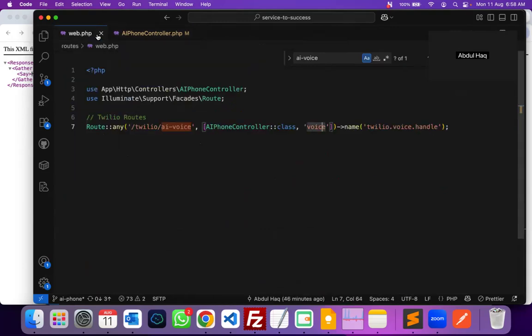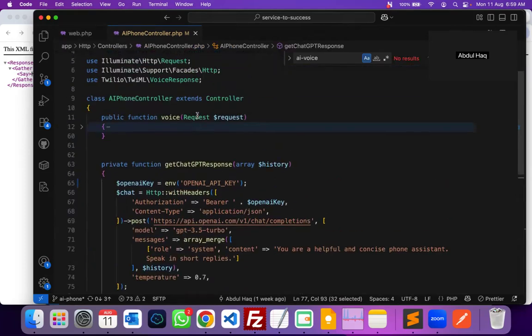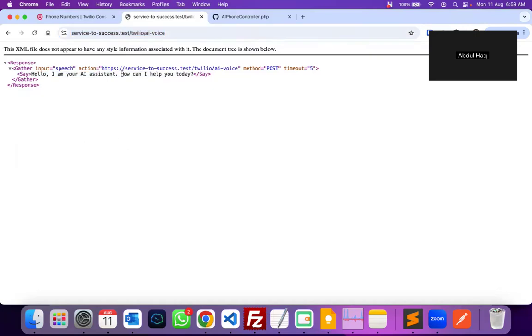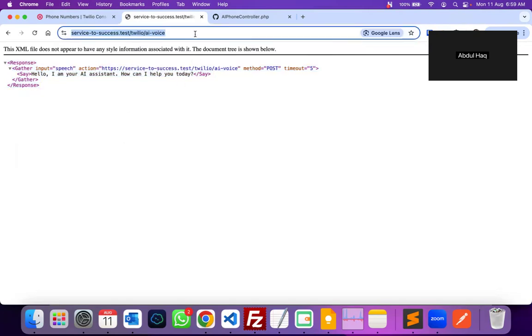Then we are creating a route called Twilio AI voice, and we have linked it to the voice function. So the voice route will call this voice function. If we go on our server and refresh, this is the XML response that's coming from it. Now you have to copy this URL wherever you are hosting.